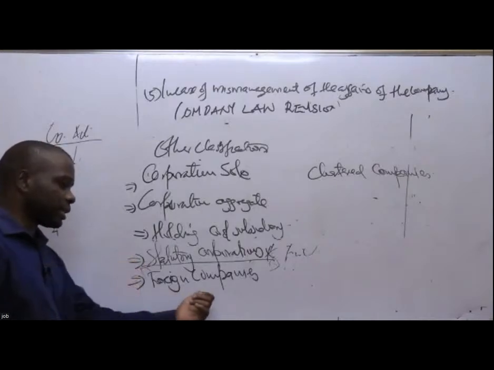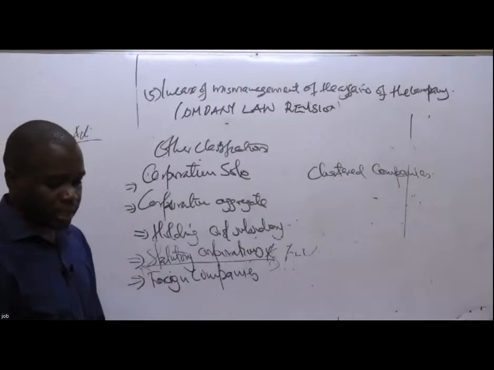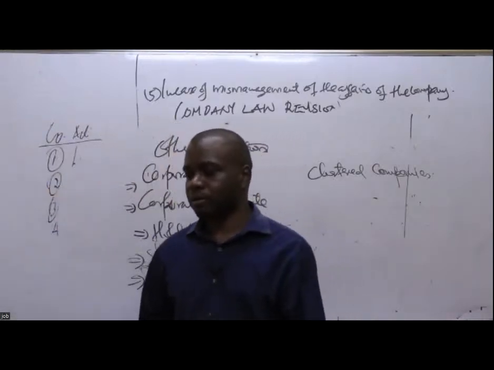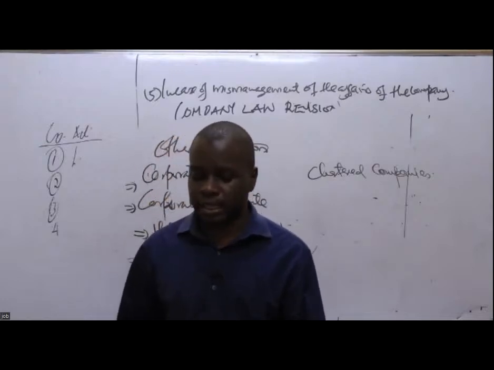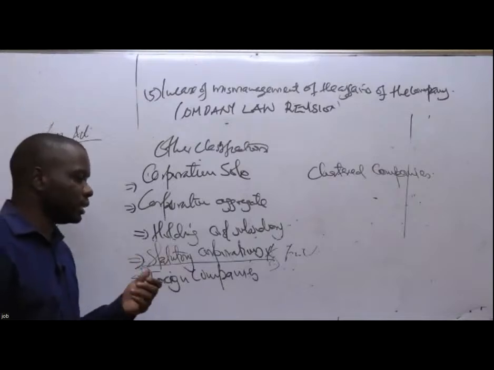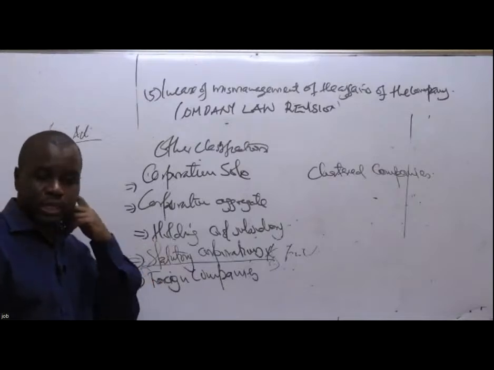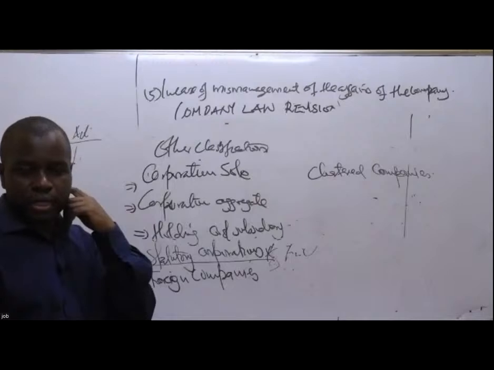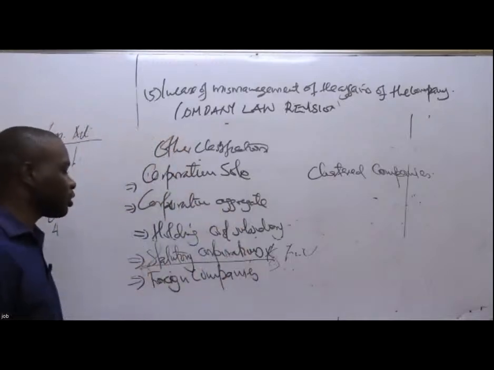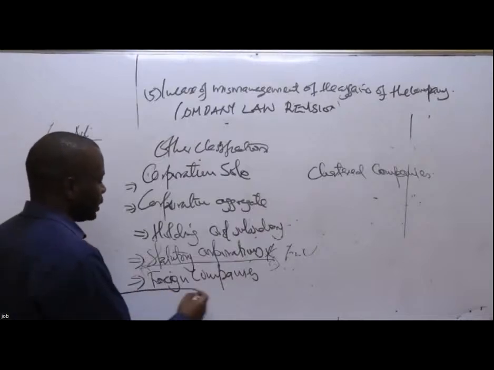So foreign companies, I think we've learned about them under companies incorporated outside Kenya. It is simply a company that initially was not registered or incorporated in Kenya, but they have sought base, or they have sought to carry out business activities in Kenya. So in Kenya, they'll be recognized as being foreign companies.